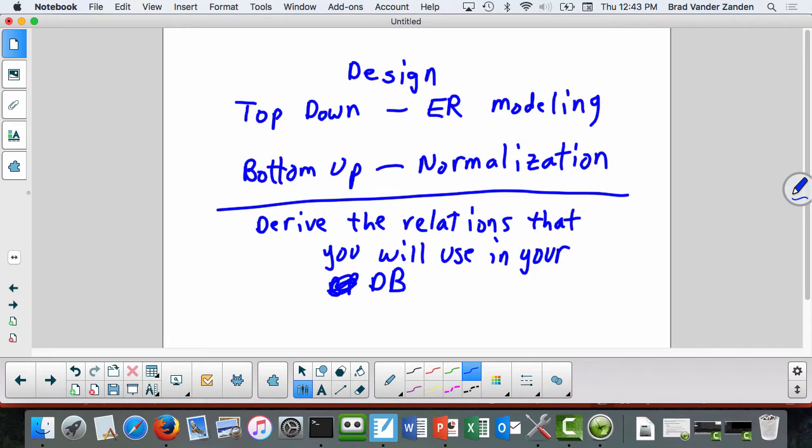So we're going to spend 1 week on ER, or entity relationship modeling, and 1 week on normalization. And in each case, what we're going to do is spend a day talking about the basic concepts, and then the second day will be devoted to analyzing a case study. And the reason I've done it this way is that the first 2 times I taught the course, students really struggled on exams with design, and I decided that the best way to counteract that was to go over a complete kind of case study in each case to show you how it's done.